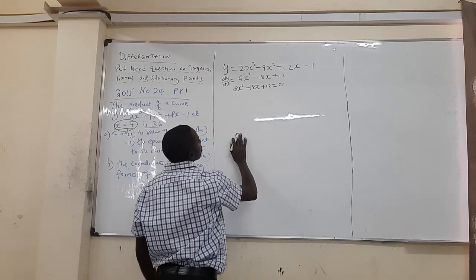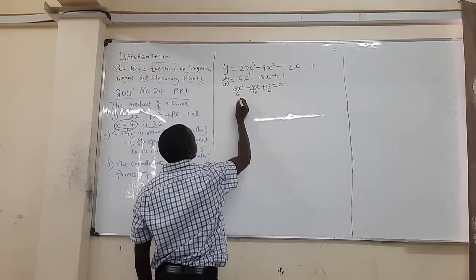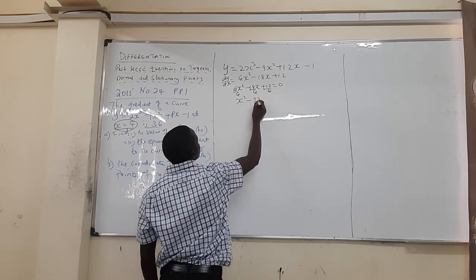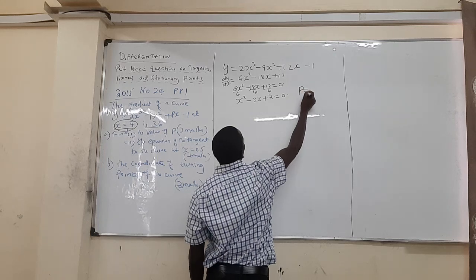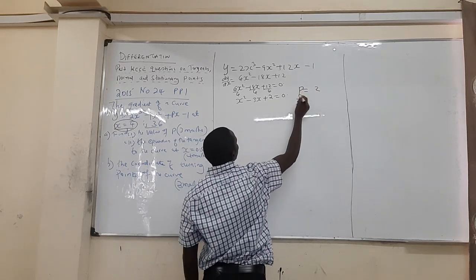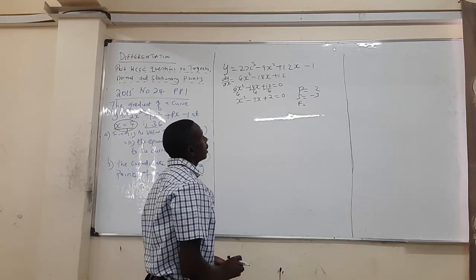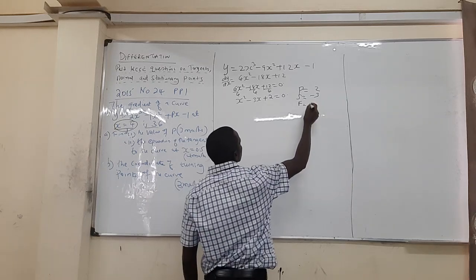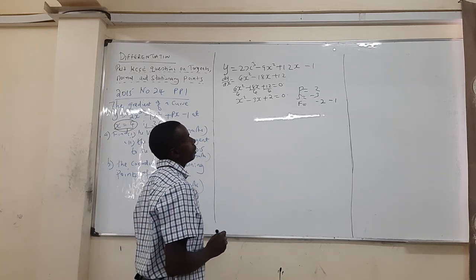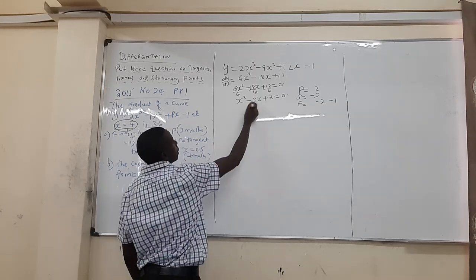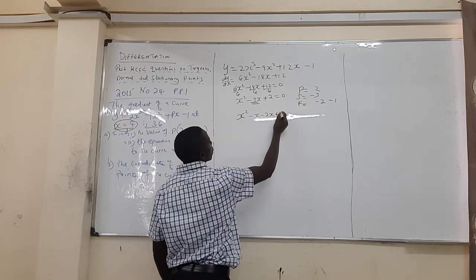I can see all of them are multiples of 6, so you can divide by 6 to have an easier way. So this is x squared minus 3x plus 2 is equal to 0. Then you can solve that with product being positive 2, sum being minus 3. Look at factors that when you multiply them give positive 2, and when you add them give minus 3. That is going to be minus 2 and minus 1. When you multiply these two, you get positive 2, and when you add them, they give minus 3. So you replace that: x squared minus x minus 2x plus 2 is equal to 0.